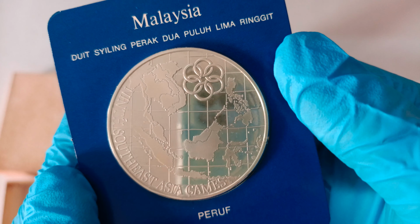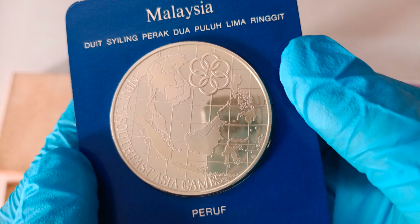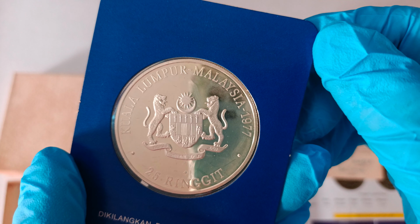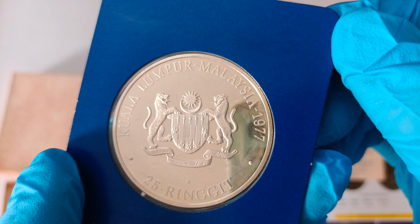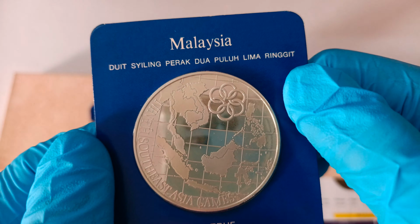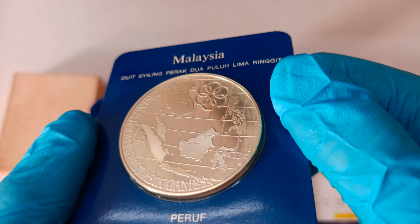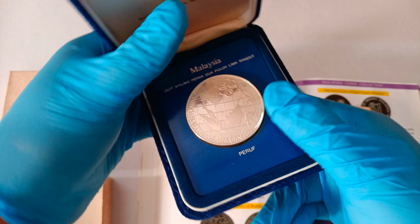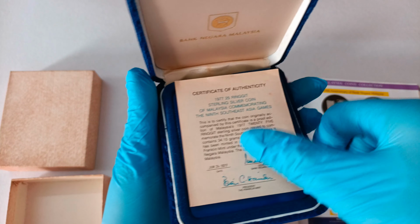That's how the front of the coin looks. It also has a little bit of toning after like 40 years, because silver can oxidize, you know. But still very beautiful. After you're done admiring, you just pull it back like this. And you have the certificate of authenticity. And then close it.